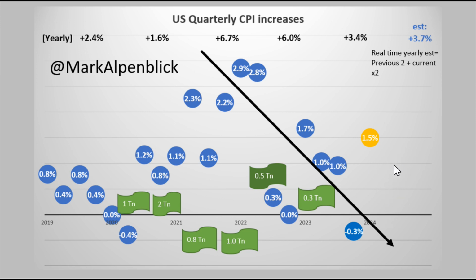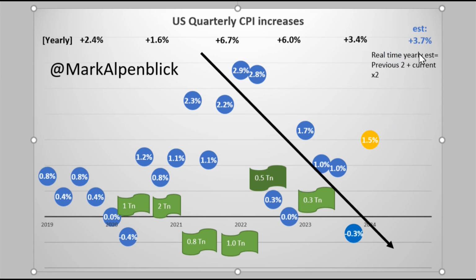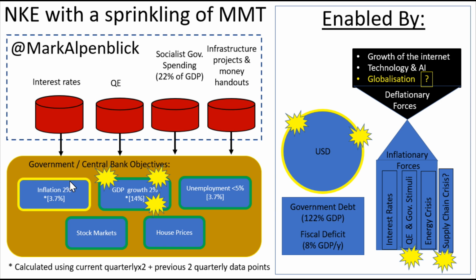I'm kind of expecting a bit lower inflation in terms of CPI quarterly than here, but still probably a bit on the high side. But really we have to wait. It's kind of muddy waters at the moment. But based on my calculation, which I outline here, I'm currently guesstimating a 3.7% annual number based on what's happening at the moment. So I'm placing inflation as a bit on the high side. It's meant to be 2%. It's actually more like something between 2 and 4%.